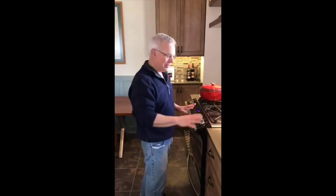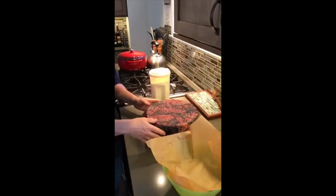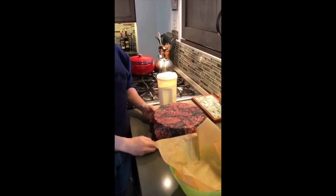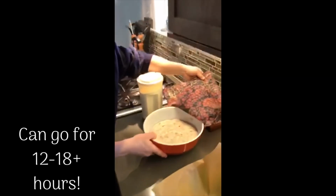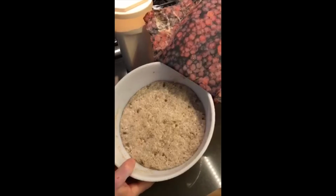Hey there, it's Thursday morning, and we're back in the kitchen and going to do a little step 2 and 3 and 4 to get this bread made that Doug started with us yesterday. Okay, here we are. We're at the stage where this has proofed overnight for almost 17 hours. It can go like 12 to 18 hours. And you'll see that it's about double in size.